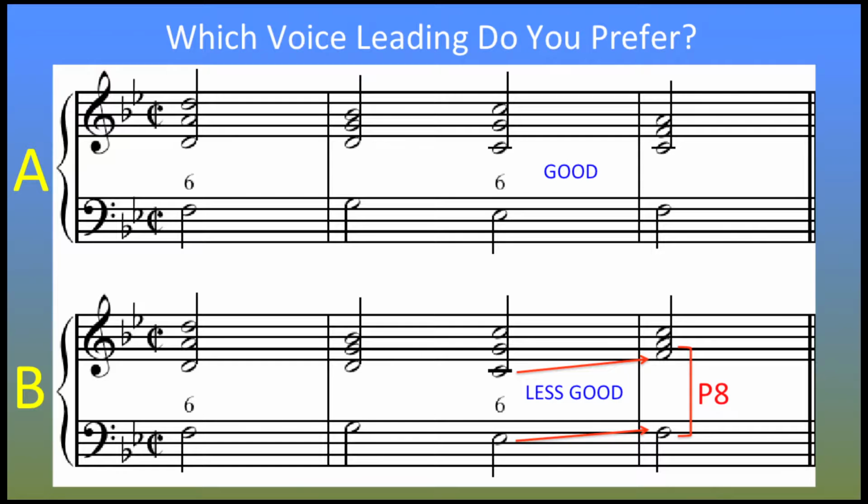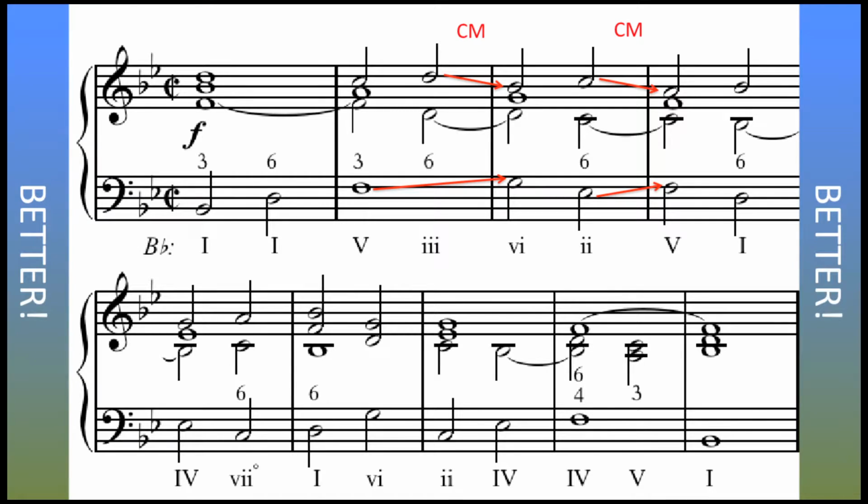We can avoid hidden octaves between bass and tenor by applying contrary motion between bass and all the upper voices. We've marked the contrary motion in bar 2 to 3 and bar 3 to 4. Now watch and listen. Students should always try to apply strict or pure style where possible.